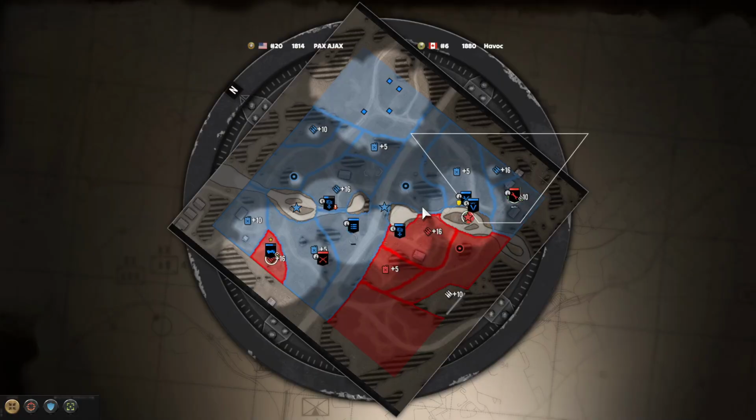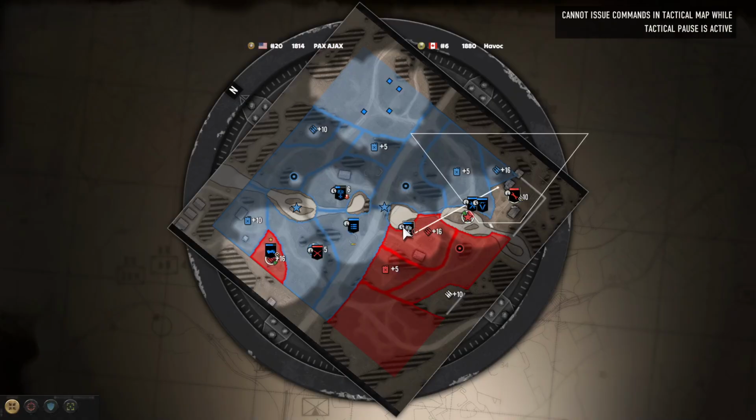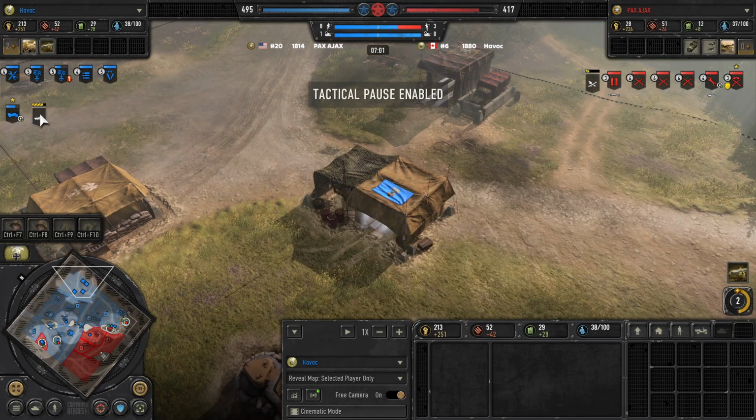So I'm responding to this outlier position by bringing over almost all of my troops. Panzer Grenadier, I'm actually pulling back to base. I'm going to get my truck after the 8-rad.